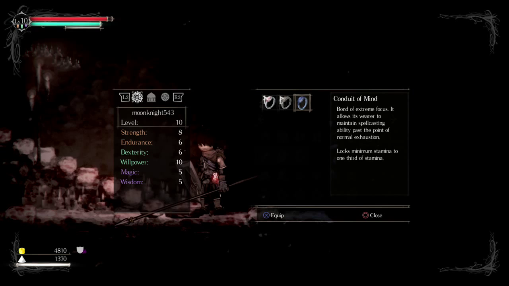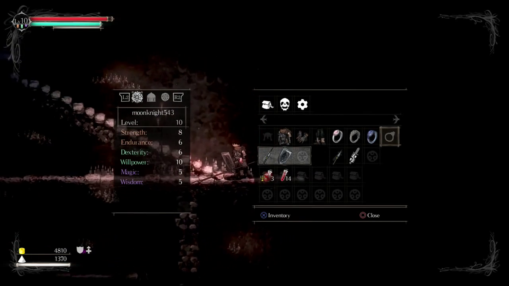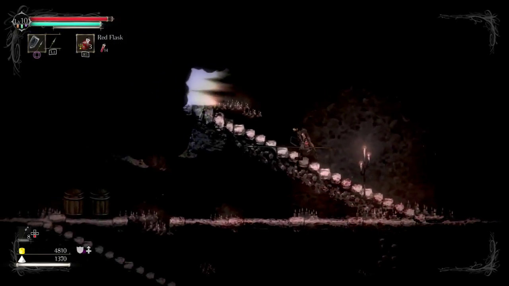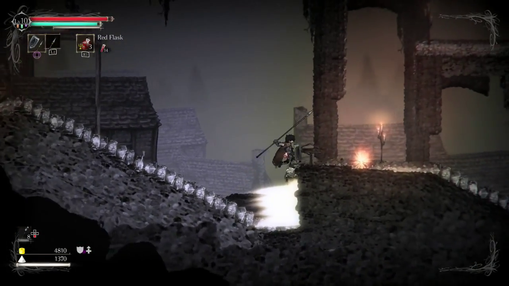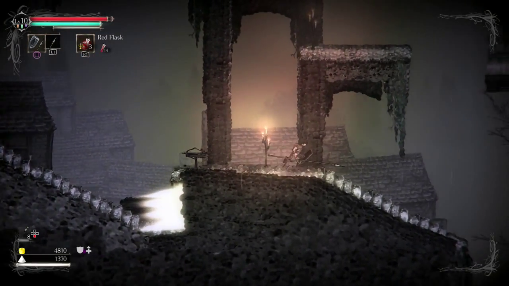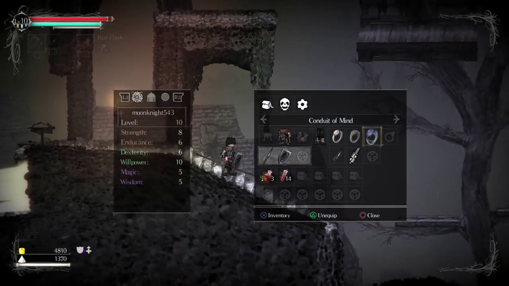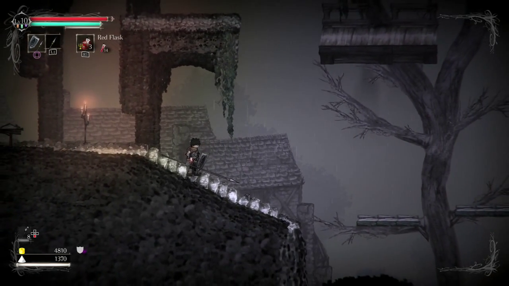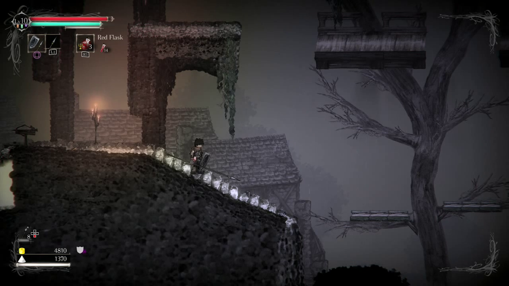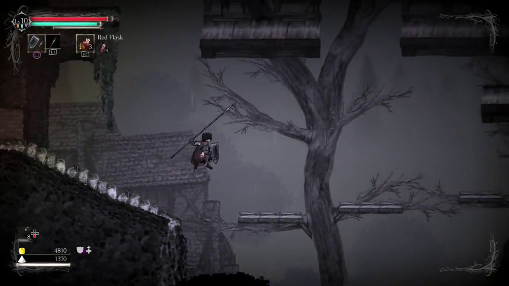Locks minimum stamina to 1/3 of stamina. What that does is, as you can see that white bar below my stamina bar, it has gotten a lot bigger. If I unequip it, it gets smaller. That's fatigue, and that really matters when you're using magic spells and stuff. The more spells you use, the lower your max stamina is, and if you don't have this equipped, you won't be able to refill your stamina past that point unless you use a certain item. But this increases that point. So it's really useful.